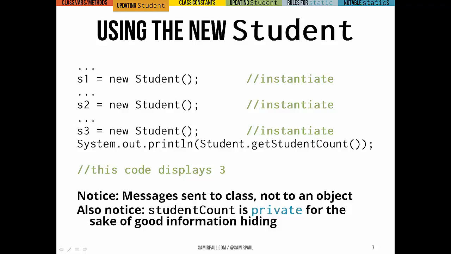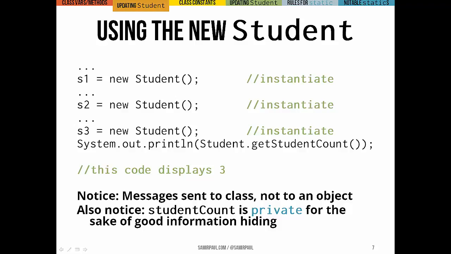So again, make sure you notice, class messages, class methods are called by using the class name, in this case student, not any particular object, not any particular instance of the class. You should also note that we don't actually try to manipulate the student count variable directly. Because we really want to hide that information. We want to control how student count itself gets modified. And so we force ourselves to only do it in the ways we want. It only happens in the constructor, and we can only access it through the getter that we wrote.